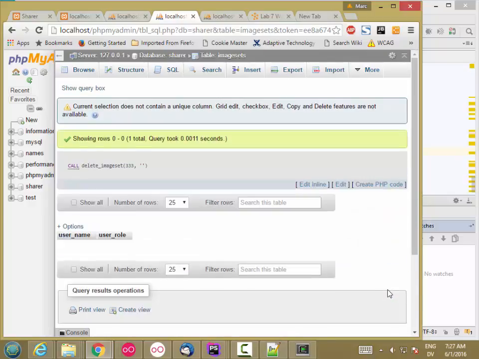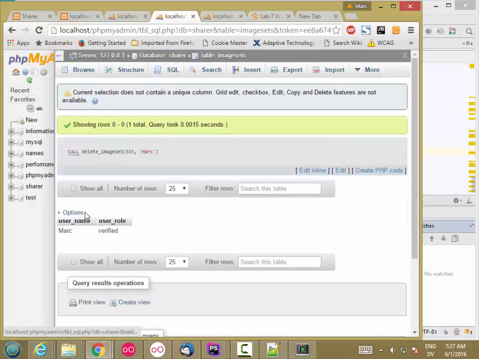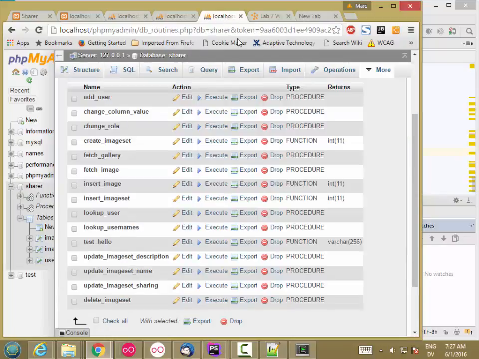Go. So this time I got a row, empty username, and empty role. So that's good. And then let's make sure that the other case works still. Mark verified. So now this is working with no errors, and that's the first part.